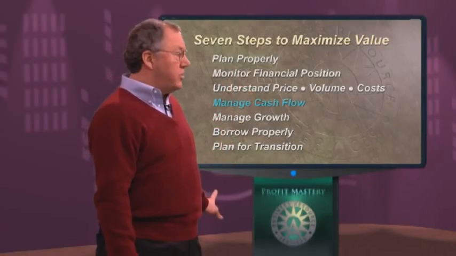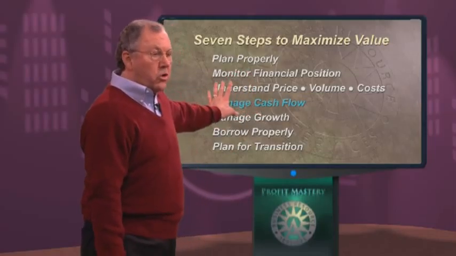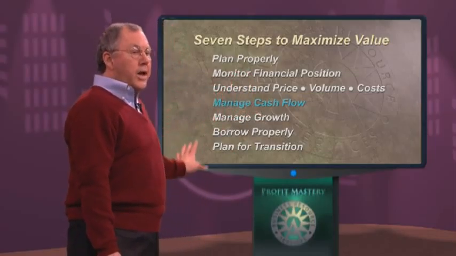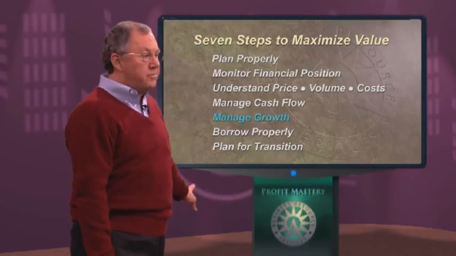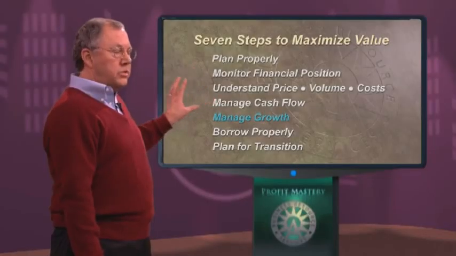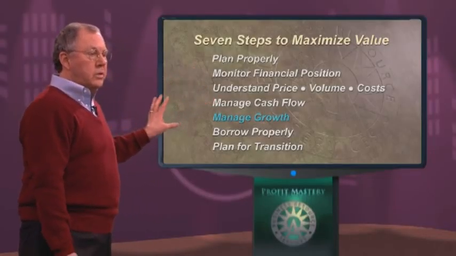Then we said, based on that needed sales number, will we have enough money short-term, Section 4, manage cash flow, and long-term, Section 5, manage growth? That relationship between what? The sales on the income statement and the assets on the balance sheet. That relationship. We buy the assets to support the sales. Then we pay for them. That was Section 5, managing growth.